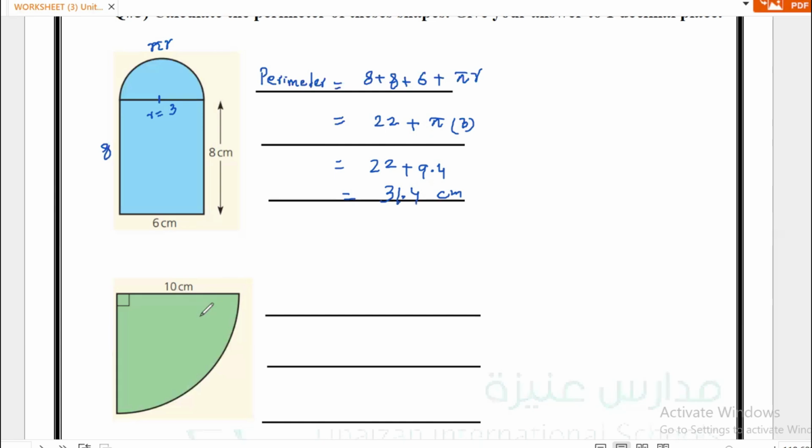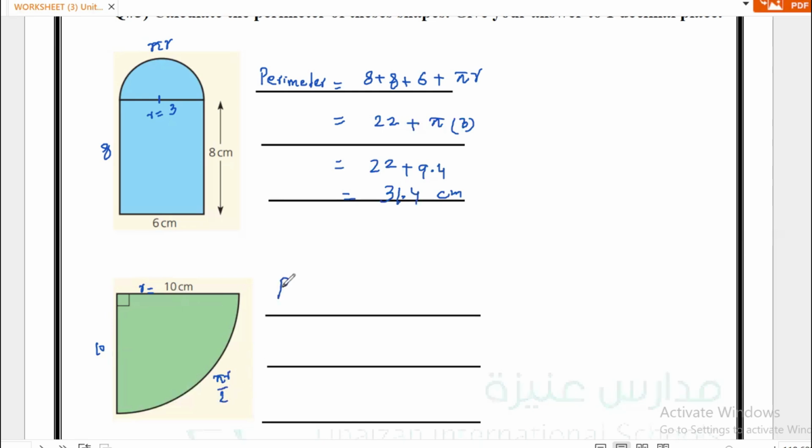Next is a quadrant of a circle. So when we try to find the perimeter of quadrant, we again need to know all the outer lengths. So and then we add all the outer lengths. The total outer length distance is called the perimeter. So this side is 10, which represent r as well. As the curve length of semicircle is pi r, so this is the half of pi r. That means pi r over 2 will work for us.